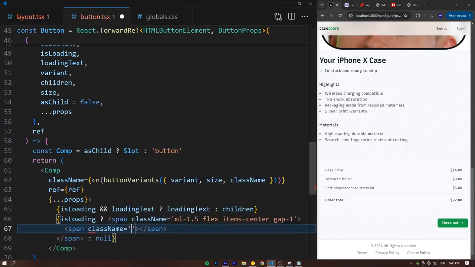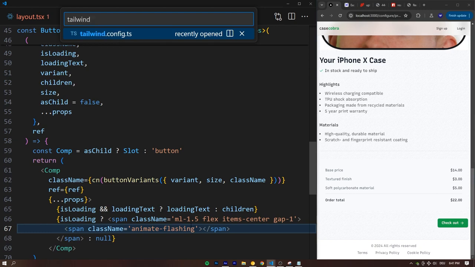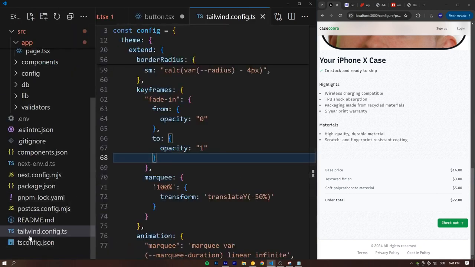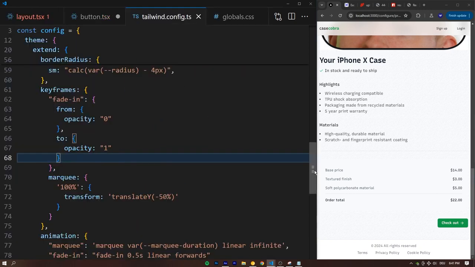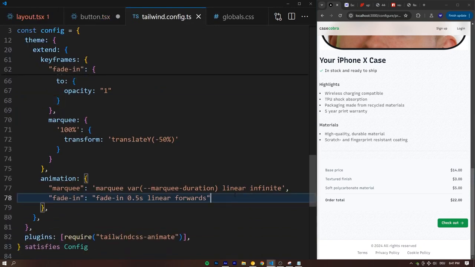The first one is going to get a class name of animate dash flashing, and if we hover over this, you can see that nothing really happens, and that's because this is not actually a built-in class. So what we're doing with these 3 divs that we're going to create is a custom, really nice looking loading state. And in order to have this animation, we can simply head into our tailwind.config.ts that lives at the very root of our project. And this is a very, very simple animation we can add.